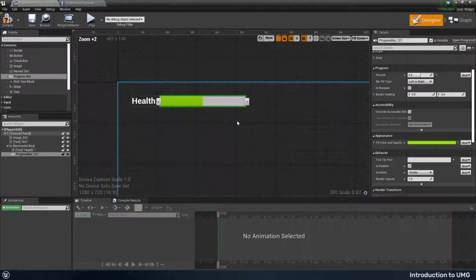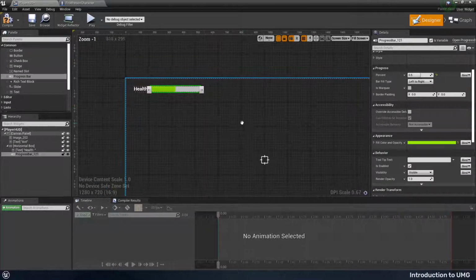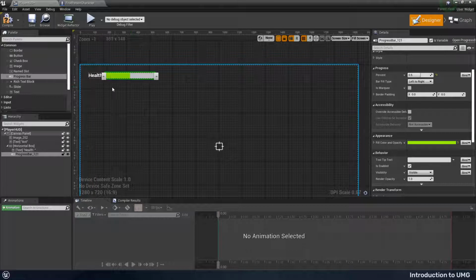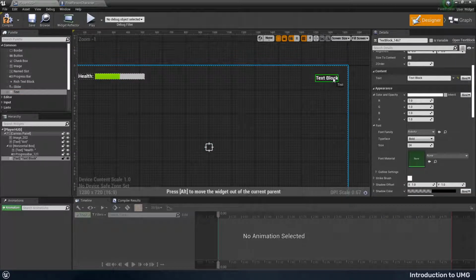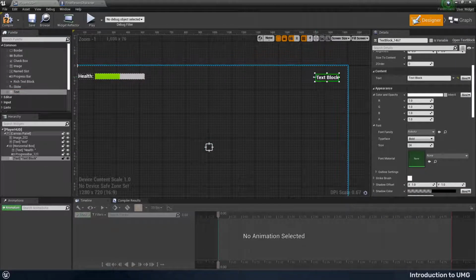And then ammo as well. We could have used a vertical box actually and had the ammo underneath, but let's put the ammo over here. I'm just going to do this with the text field, so you can spend a bit longer organising it, making it look nice. So this text block can go over here. In fact, I should probably do two, shouldn't I, because I don't want the word ammo to move. Never mind, you can fix that, make it look nice.